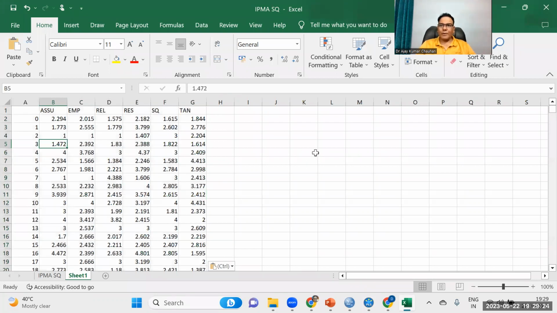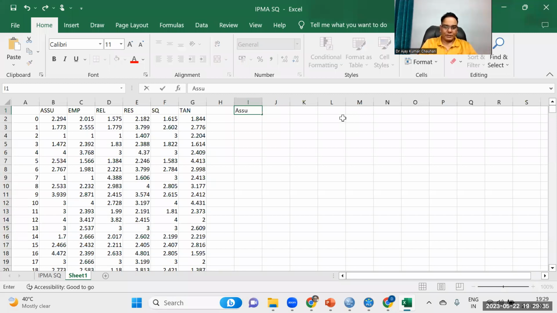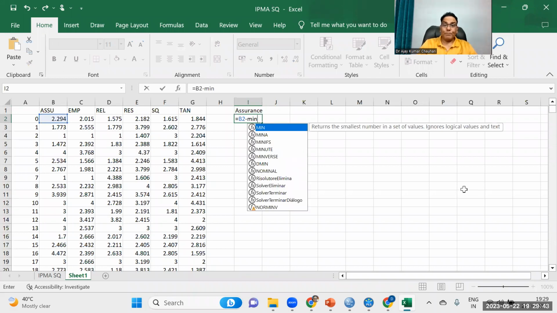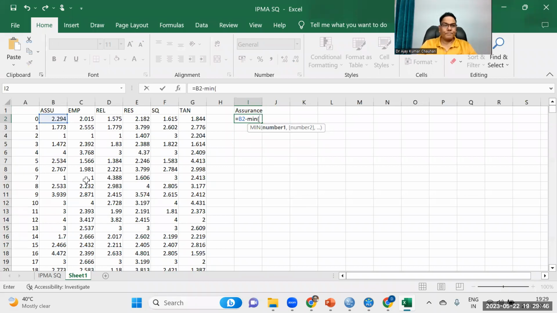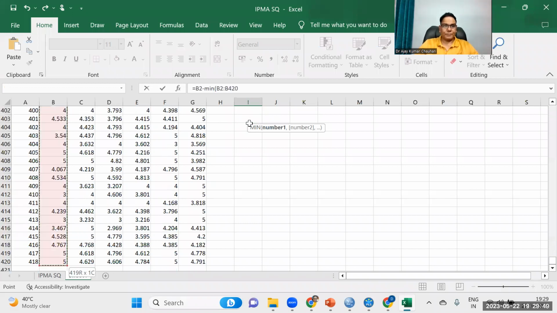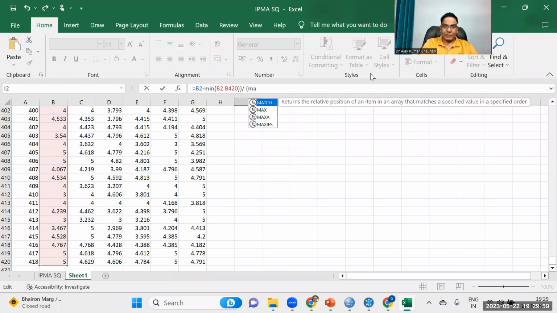Okay, so now I am applying the same formula again. In this way, you can also calculate, because we know how to calculate in many ways. So this is assurance. Now I am applying the formula. This value minus the minimum of the complete range. So this is the complete range, divided by the maximum value of B2.